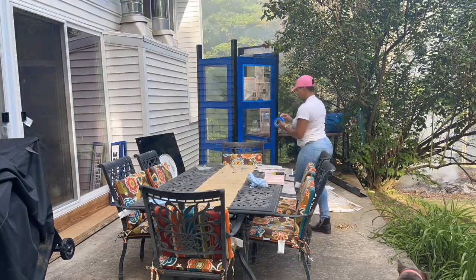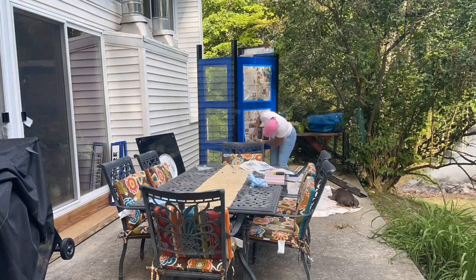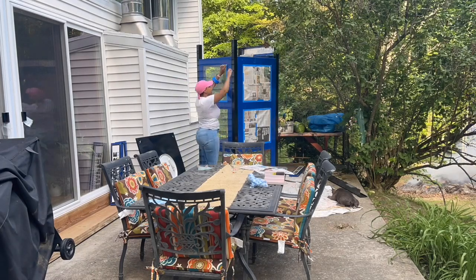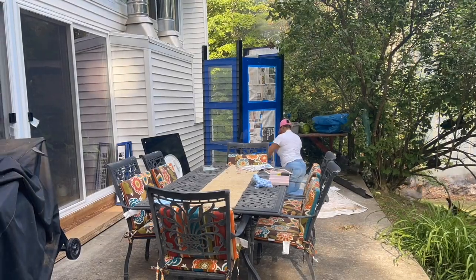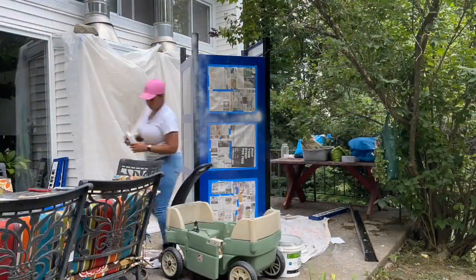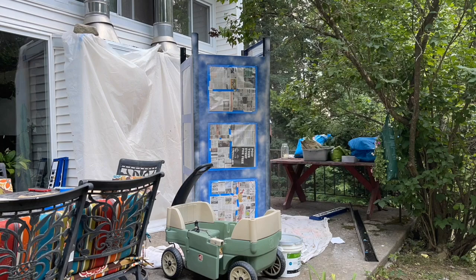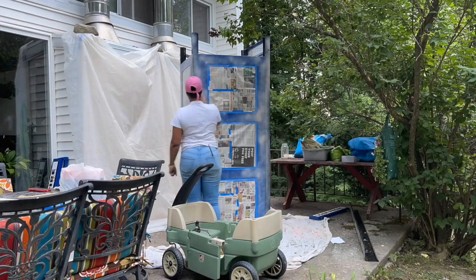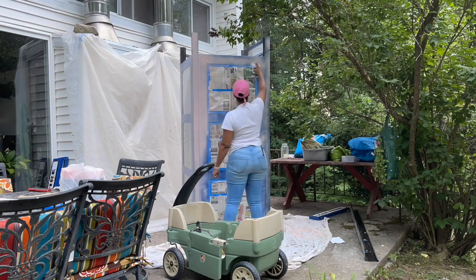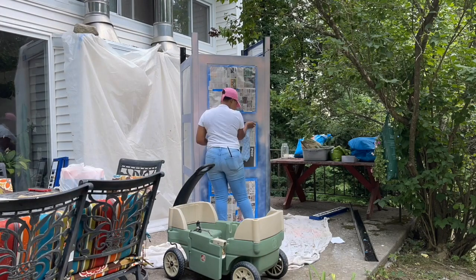Okay guys, so we are going right into the video. I'm going to go ahead and tape up the windows. This was a very lengthy process — it literally took me like a month to get this booth ready because I had to build it and it's metal and it's very heavy. I built it completely by myself. I'm just going to tape up all of the windows and put newspaper over the spots that I don't want painted, and then I'm going to start spray painting it. I'm using pink spray paint from Walmart — I used about 10 cans total, which actually was not enough but it worked out perfectly because the booth came out very beautiful, literally perfect.